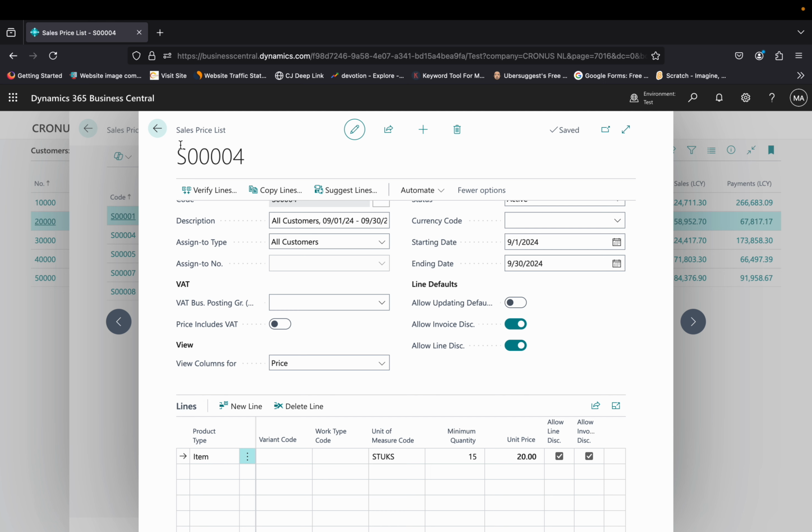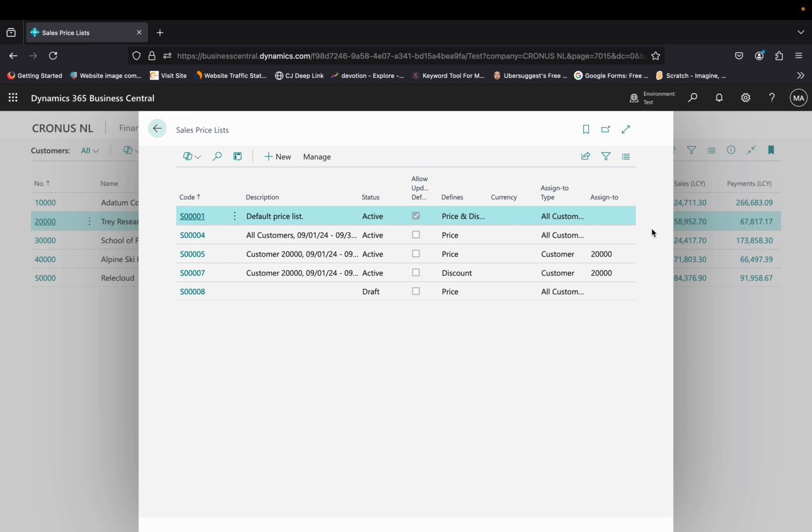This is how easy it is to handle everything in one window. Otherwise you have to take care of everything separately. Currently it has created everything separately, and if you want you can consolidate the things as well.